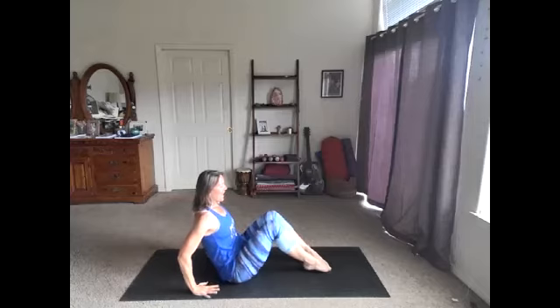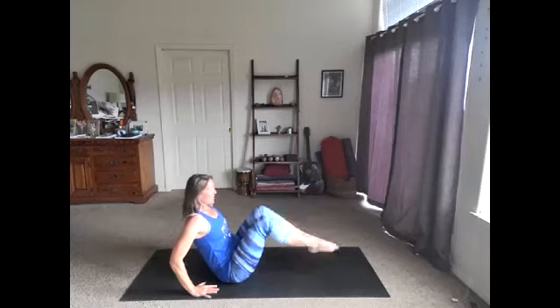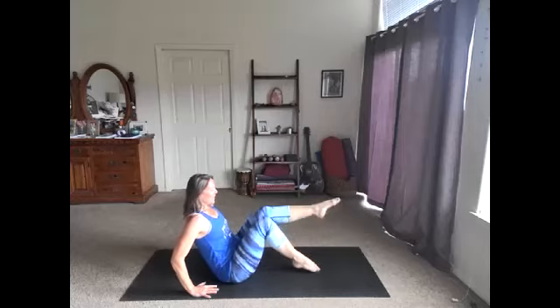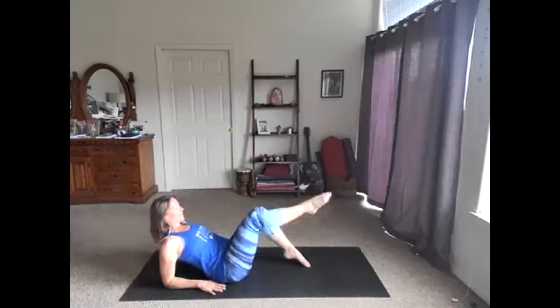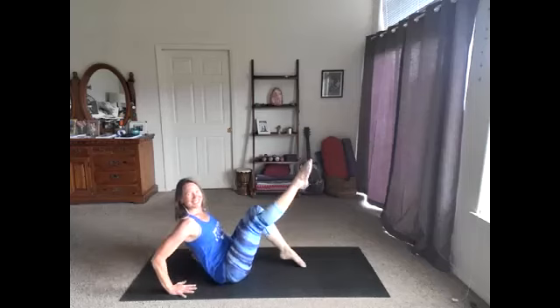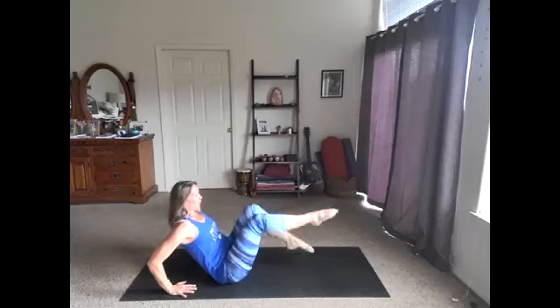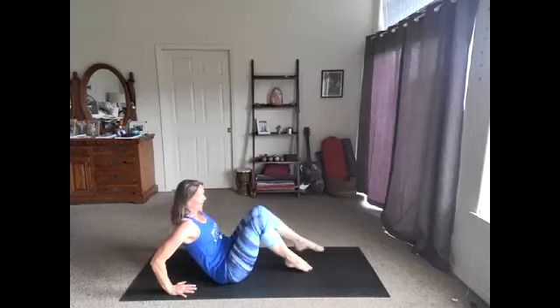Take those hands back, lift the shins. Let's toe tap right here — tap, tap. This is it, taking us into our stretch. Tap, tap. Hug the belly in. You could lower back to the forearms or elbows — that may make it a little easier, maybe not. Here we go — five, four, three. Yes, beautiful. Two, and one. Release.